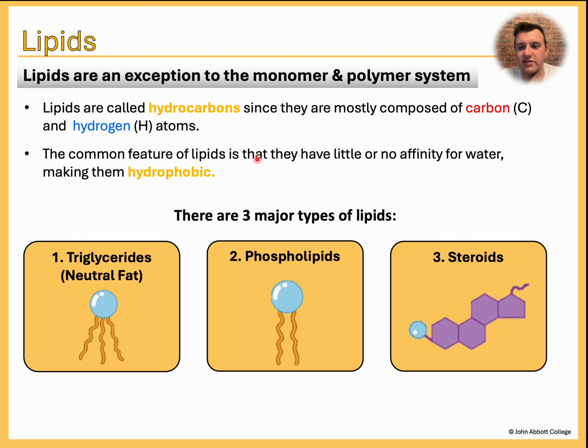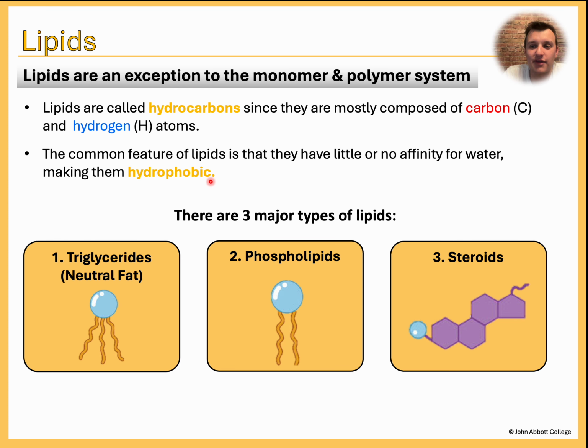The common feature of lipids is that they have little or no affinity to water, right? This is key. This will come back so many times. Lipids have no affinity to water, and therefore we call them hydrophobic. Hydro means water. Phobic, phobia, means a fear, right? Hydrophobic means to be afraid of water. It does not want to be near water.